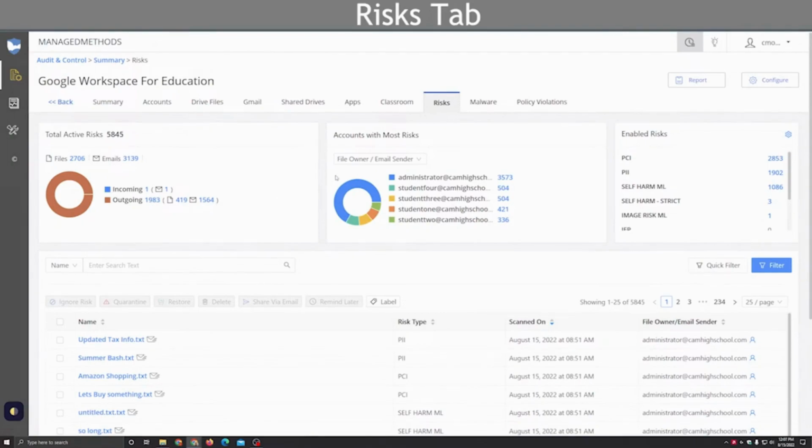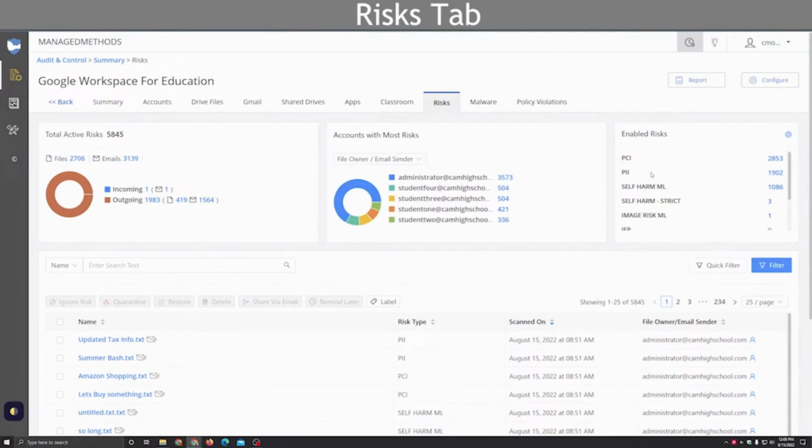Next, that is going to be the accounts with the most risk. These are going to be the accounts that have the most risks associated with them. Certainly something to keep a close eye on. Certainly there have been instances where people sometimes are not fully cognizant of how they need to treat certain information and how there can be risks with different ways of sharing that information.